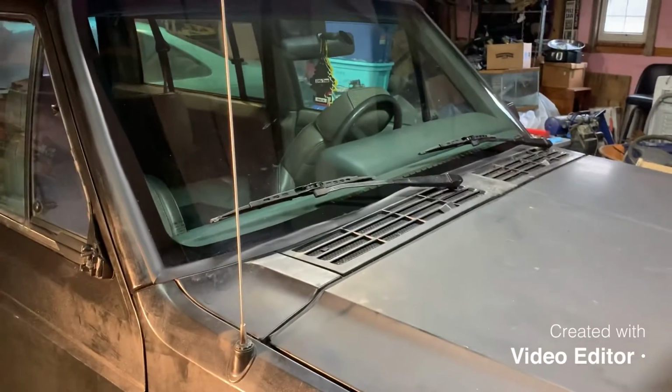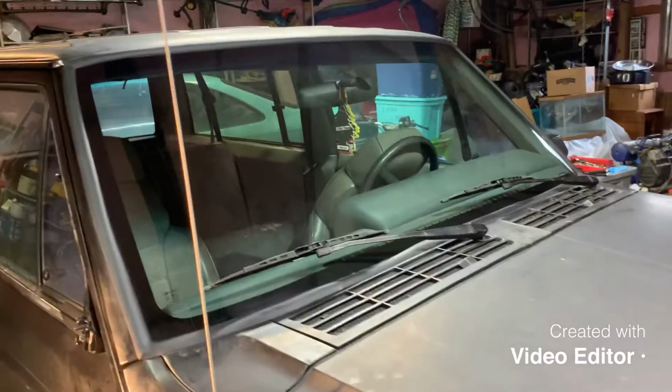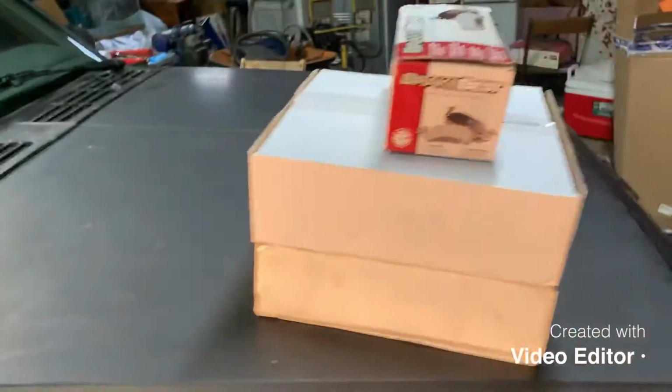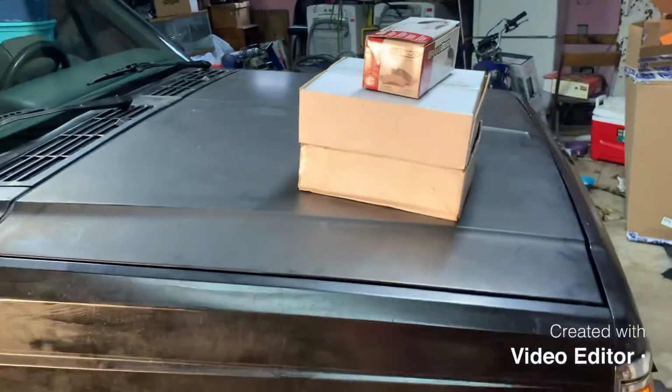I do have a video of what it used to look like, my friend Dylan explaining it. If I can, I'll put that in after this clip. But yeah, let's get these brakes done. We got the pads and rotors right here, so let's get that all done.